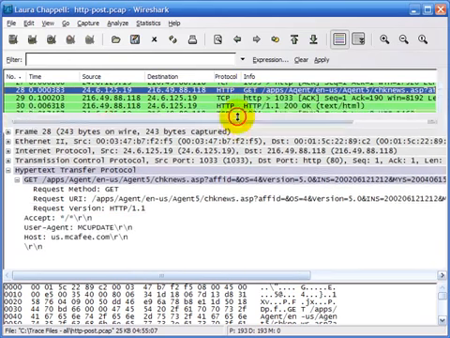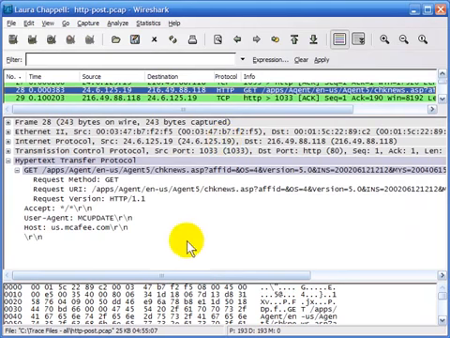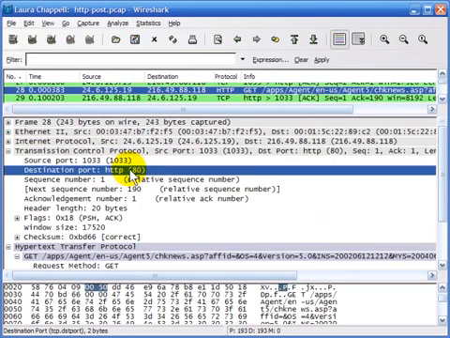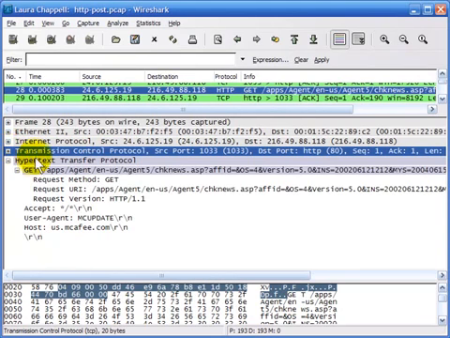I'm going to open up this window just a little bit so we can see a little more about inside the packet. First of all, HTTP runs over TCP, and the default port number is port number 80. Right after the TCP header, the very first thing that we see is the command, the GET command or the POST command or the HEAD command or whatever command is being sent by the client.